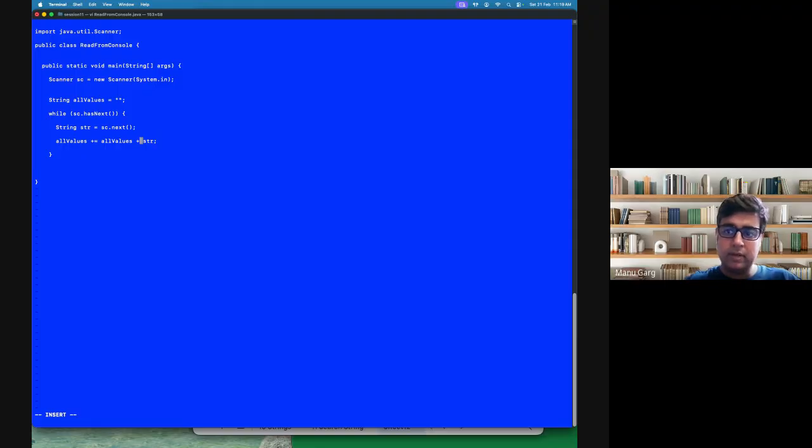But to delimit this, I will probably distinguish this somehow. Maybe I can add some comma space to distinguish them when I'm done. So this is basically like a collection. I'm collecting all the inputs so that I can verify later on. How do I verify? By visually just taking a look.